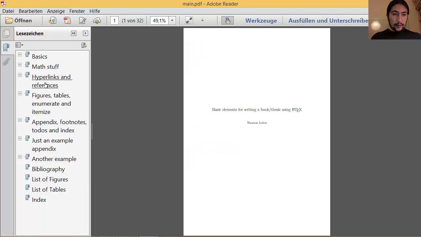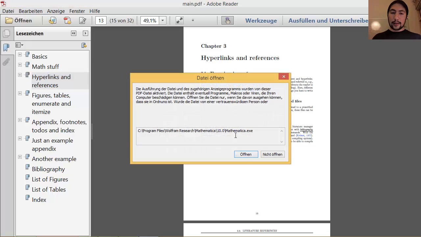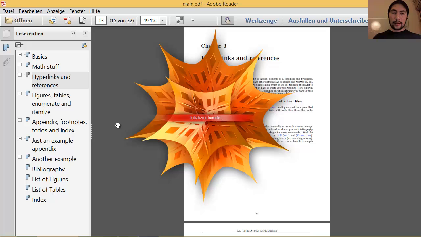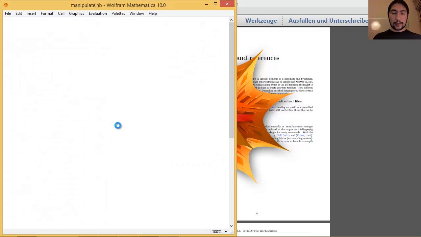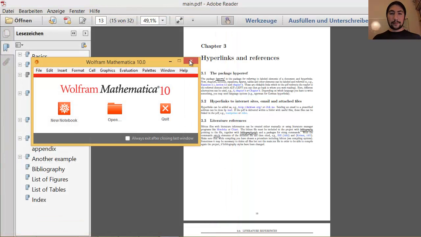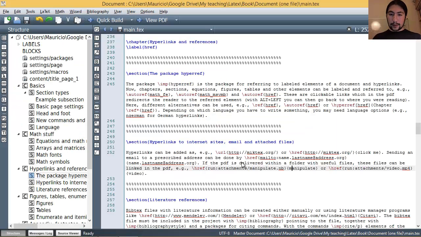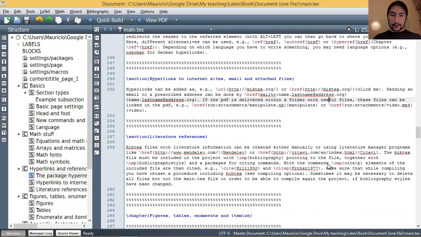Let me go there, hyperlinks and references. I'm going to open up the manipulate stuff. Mathematica 10 is going to be opened up, and I get access to the file. I can take a look at what the program does. I can learn a lot of things out of that. Okay, so that's for that.